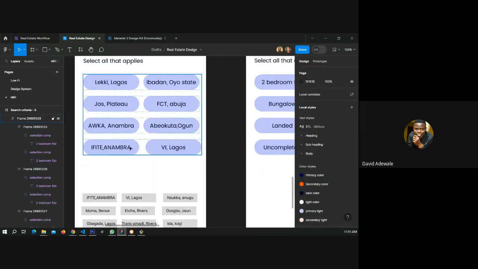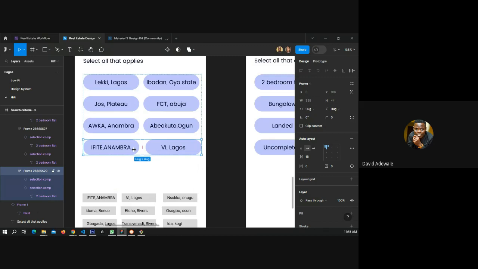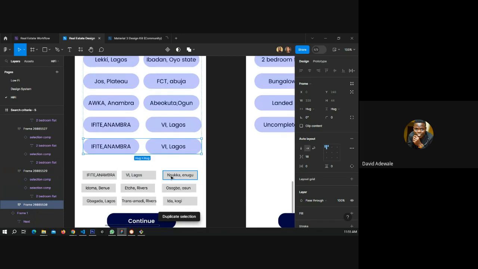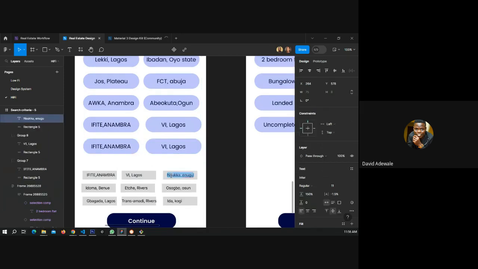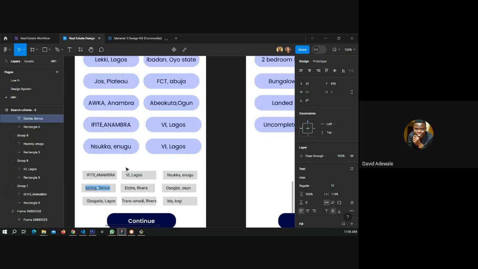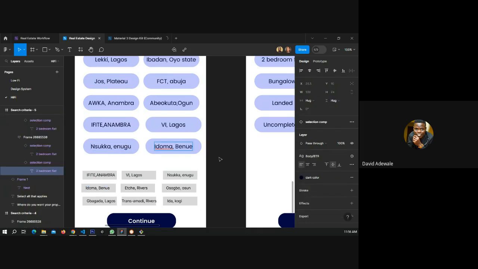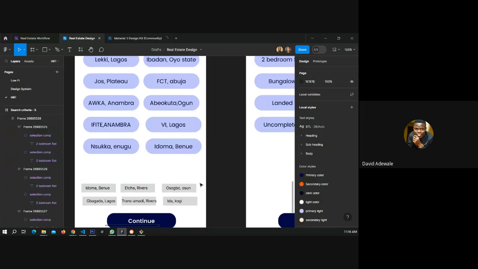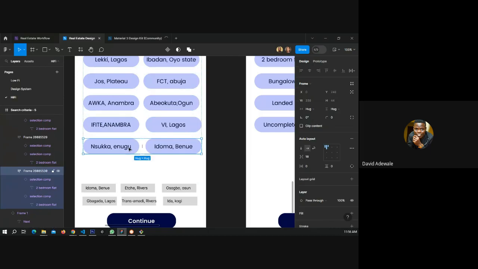Then here, I'll duplicate this auto layout frame, and then Control D automatically generates this for me. So I can still Control A, Control C, and then Control V. So I'm done with this guy. Idoma, Benue, that they are fighting. Why did I go there?